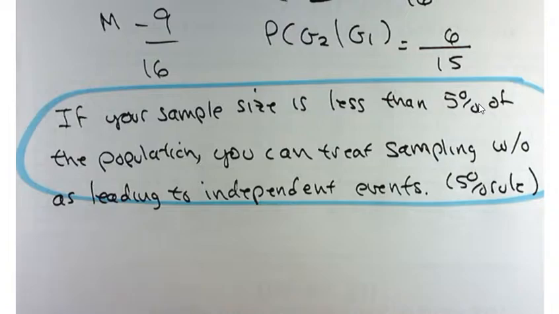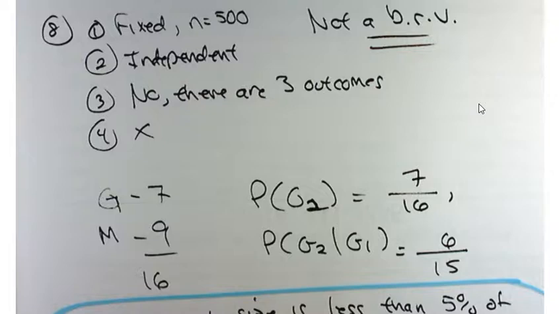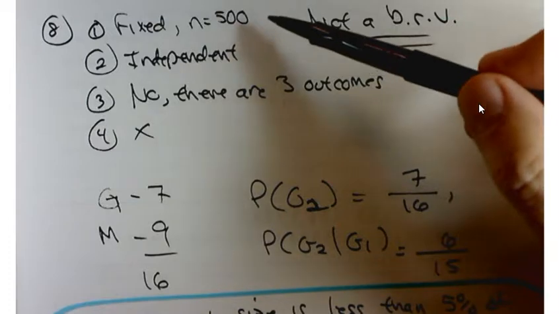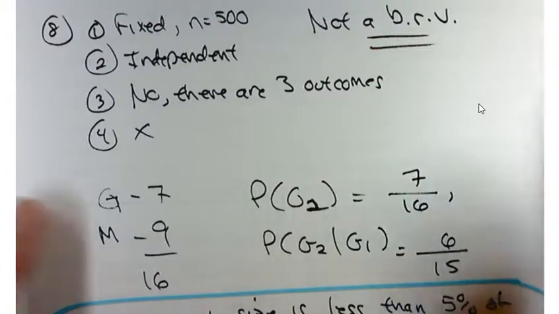It does kind of apply to problem number 8 because presumably when you're sampling these 500 people, you're not sampling with replacement. You don't poll somebody and then put them back in the pool to be polled again. All right, you've talked to them once, you got their information, that's it. But here, what's happening is that 500 people is taken from a pool of all smartphone users. And that's presumably a really big pool. In fact, I think, Charbel, you were showing me some data on the iPhone. And there's over 1 billion of them that have been made and are in use, I think, right? So up to and including the 8.